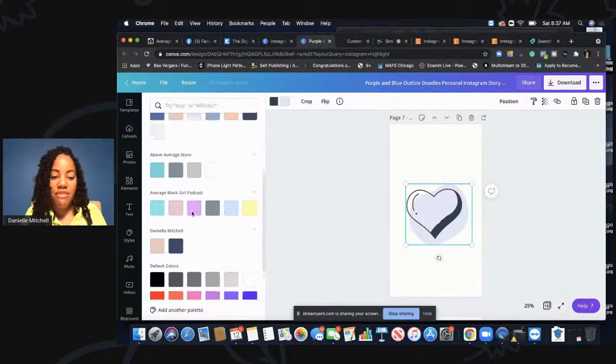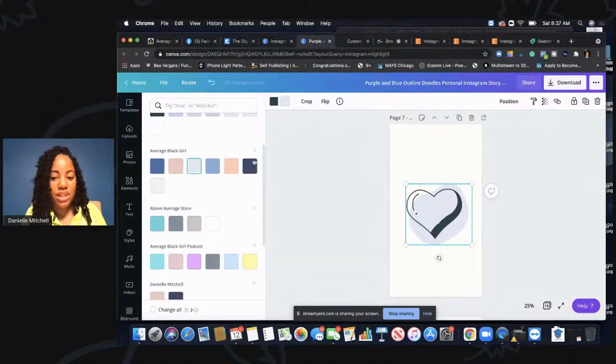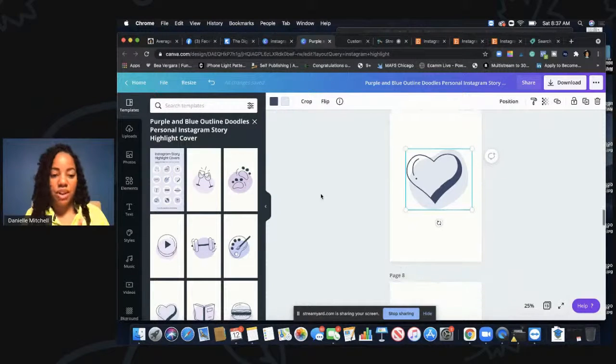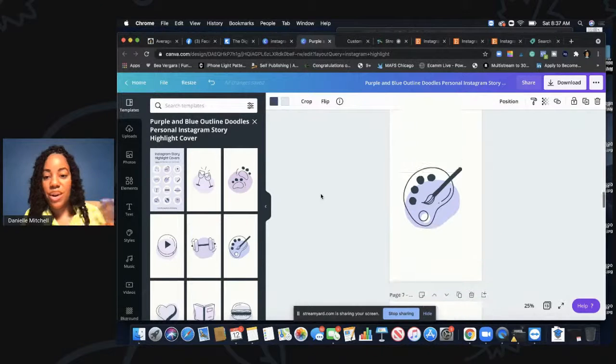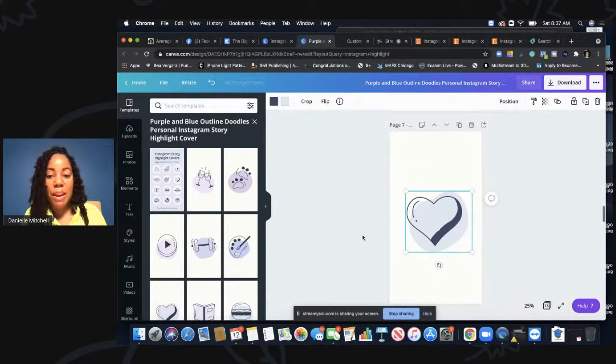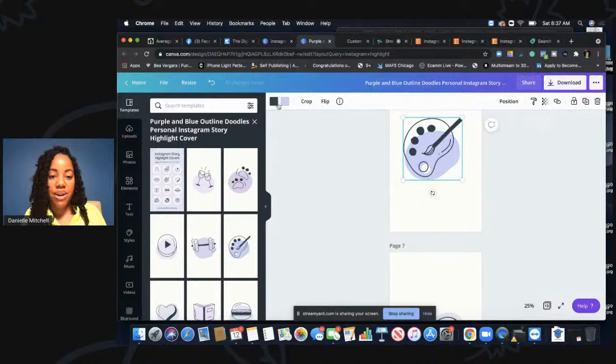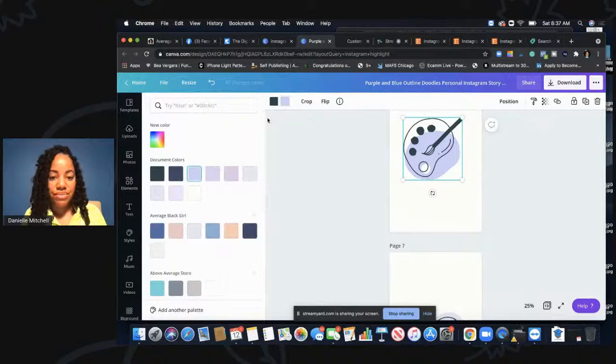right here, I have my brand color saved. So if I was going to do it for Average Black Girl, I would change it to this light blue, or maybe this peach, or I would change this over to being that dark blue, and then having the light blue. And that would be more so my brand colors if I was trying to change it from something to this. And so within like 5 seconds, we're able to pick something really nice and figure out what your brand colors are. So that's the great thing about Canva.